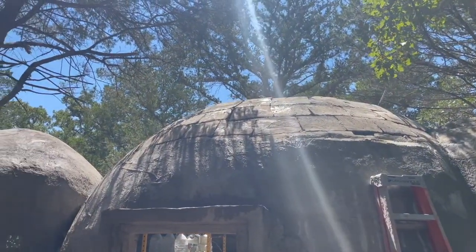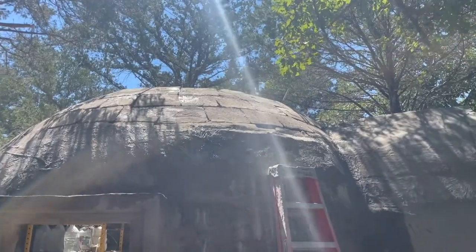All right, well, I got it all rasped, and now I'm gonna fill in all those cracks with mortar.